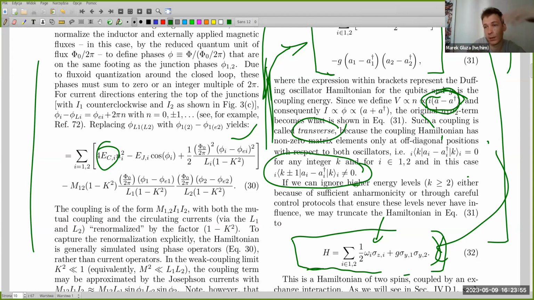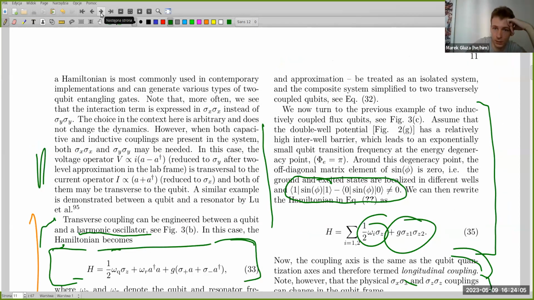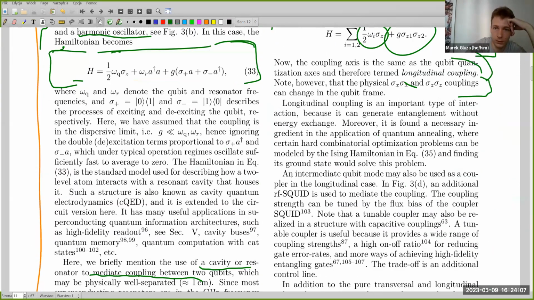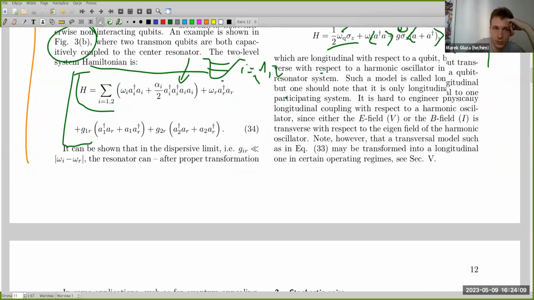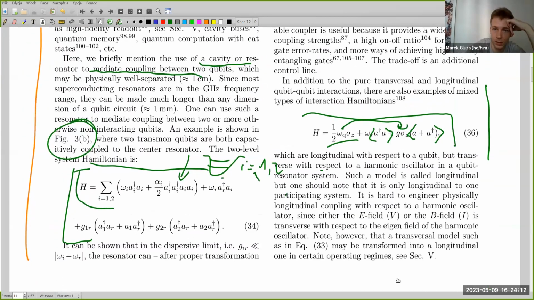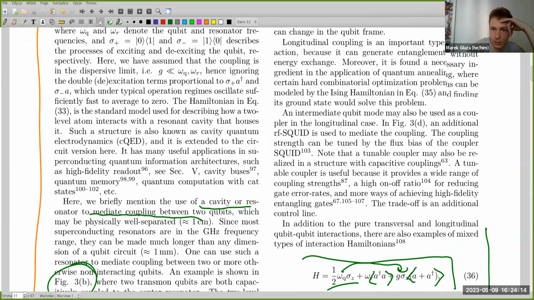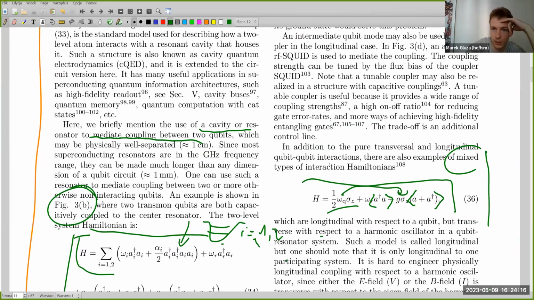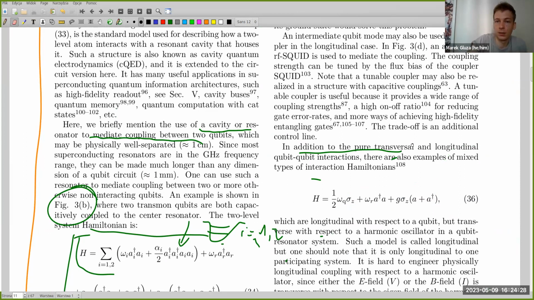And then we explain, if you do it inductively, in italics we said longitudinal, then it's great. And then the last paragraph, the finish where we don't have much energy anymore, says mixed qubit interactions. In addition to pure transversal and pure longitudinal, we can have examples of mixed interactions, reference 100H for example, that we'll probably be discussing. Yeah. Good.